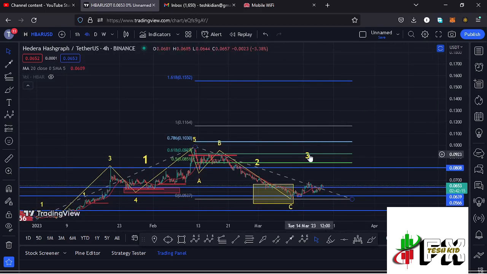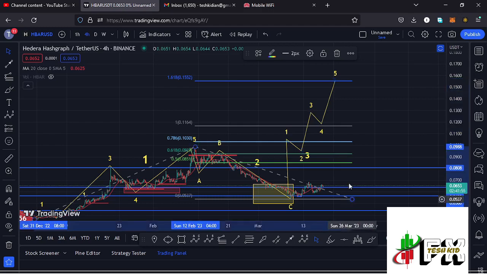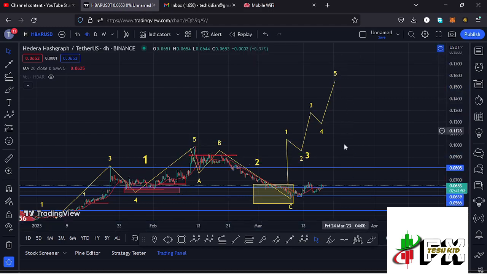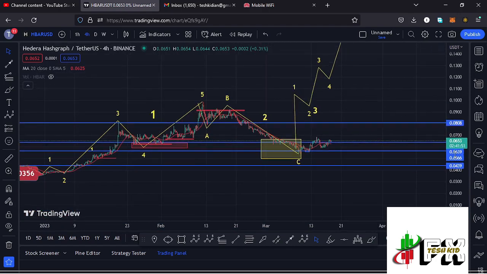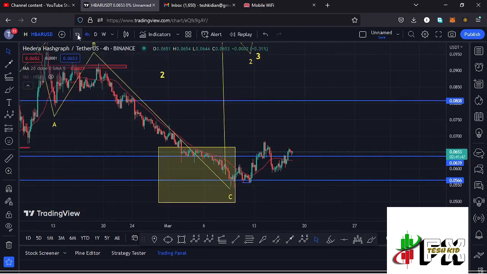That is the minimum that I'm expecting Hbar to do here on the long-term scenarios in the formation of this wave 3. And because of the impulsive nature of that wave 3, I'm also expecting to see a 5-wave structure within it, having the wave 5 fully maximizing our target areas and also giving us the high in that wave 3. And this Elliott wave structure that I have right here in yellow, which is a fractal wave within the formation of that larger Elliott wave count 3, is what is going to give me the short-term scenarios that I'm expecting to play out here on the Hbar chart, and that is better seen here on the 1-hour chart.